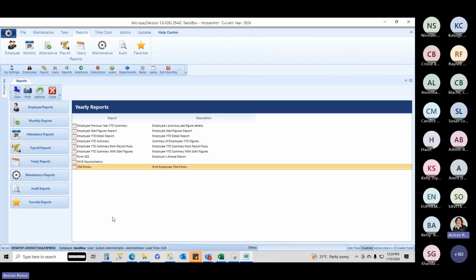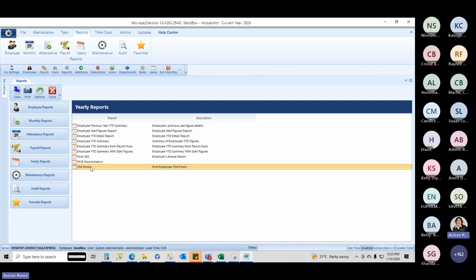Now, we have done the TD4s. It's not out on an update as yet. That may be out by the end of this week. So you will have to do a software update in order to get the TD4 form itself. A lot of you, if you go to the TD4 forms right now, are going to get "load report fail." That is because the TD4 is not generated as soon as you close the year. It has to come from us in a software update, right?